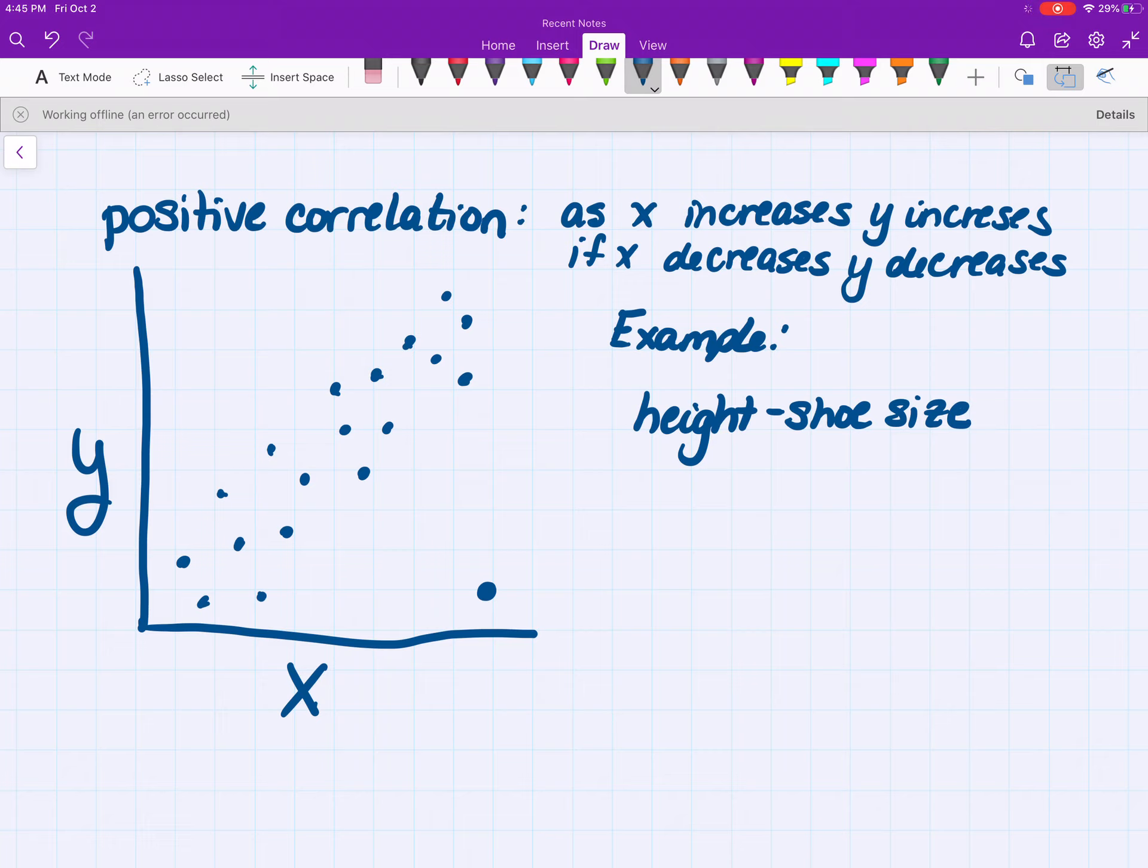His feet are too small for his height. If I were to put him on a graph, he would be an outlier. His shoe size and height don't connect the way most people's do. Now, we have a theory about that. He came from a pretty poor family, so we think he wore hand-me-down shoes most of his life, and so his feet were kind of bound in those shoes, and so they didn't grow the way they're supposed to. I don't know if that's true or not. But I want you to see that not always does it match perfectly. It's the real world. Sometimes shoe size and height, they don't correlate as well as other times.